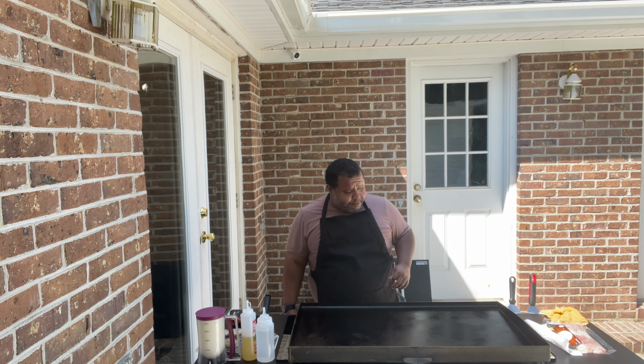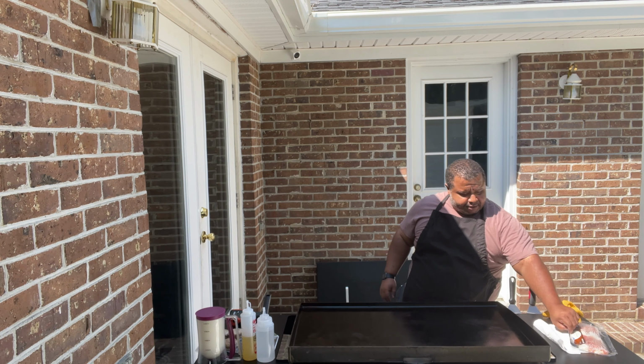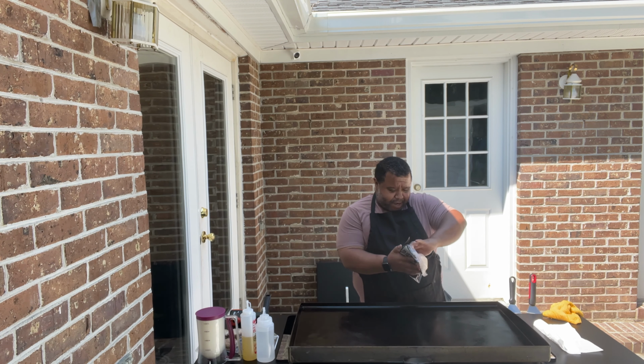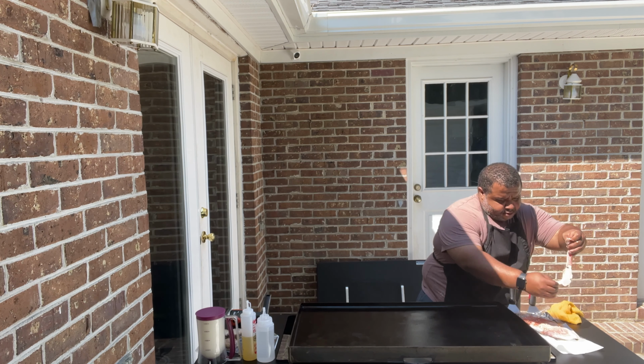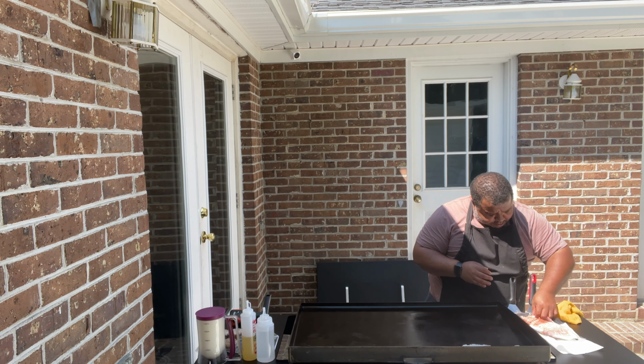Already got our bacon open. Bacon. Let's see if we can get some of that sizzle. That good old bacon sizzle. Woo! Oh yeah, there it is.